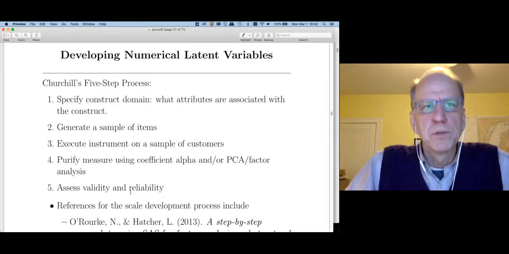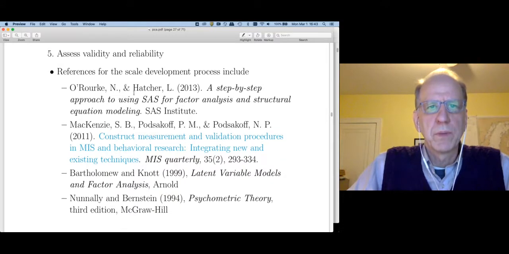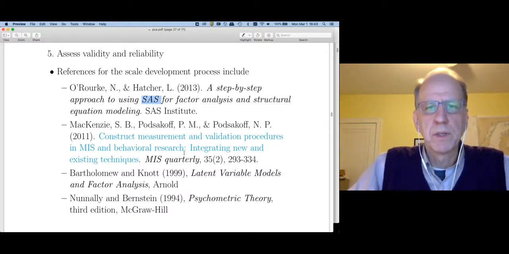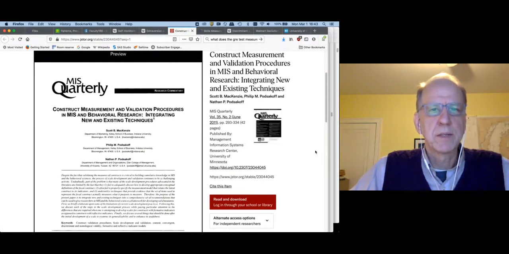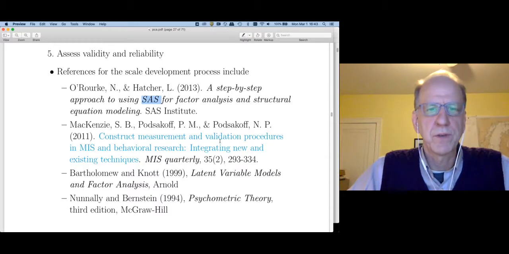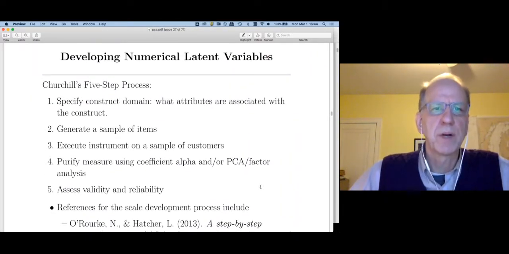So there are many ways to develop a measure of one of these latent variables. One approach that I follow is Churchill's five-step process. I'll just mention a whole lot of references down here. So there's this book by SAS that does a really good job. If you ever have to write one of these up, I would suggest looking at this book, because they tell you all of the things that you need to do to write it up properly. Another really good article is this one in MIS Quarterly. So this article has been cited tens of thousands of times by now, and it walks you through a step-by-step process that's a little more elaborate than the Churchill process. I think this has something like 10 steps in it, whereas Churchill's only has five. There are some other books out here. Nunley and Bernstein is a very famous book on psychometric theory that talks a lot about these ideas as well.